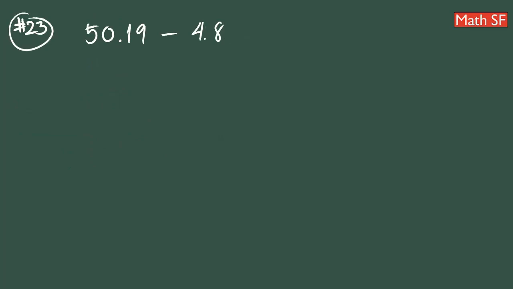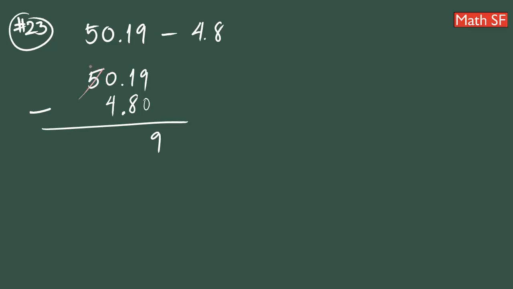Now it's time to do some subtractions. The same idea, we need to align the decimal place. So it's going to be 50.19 and the other is going to be 4.8. Since I don't have anything, I can fill it with zeros here. Now let's subtract. 9 minus 0 is 9. 1 minus 8, I cannot do that, so I must ask somebody. I might ask the 0 to lend me 1, but wait, this is 0, it doesn't have anything. So this needs to ask the 5, so it becomes 4. This becomes 10 now. Now it has enough to lend, it becomes 9 and this becomes 11 here.